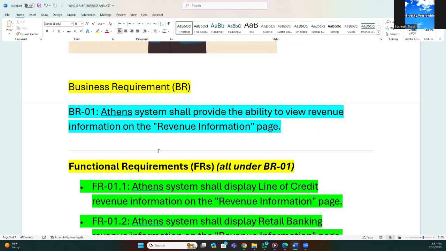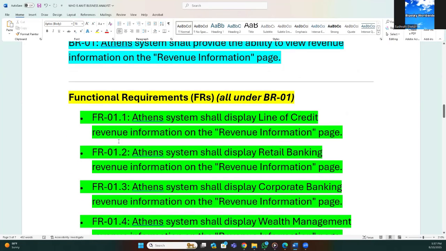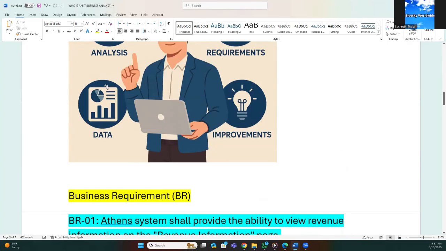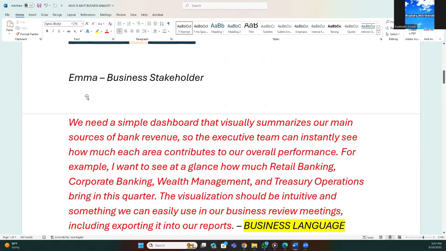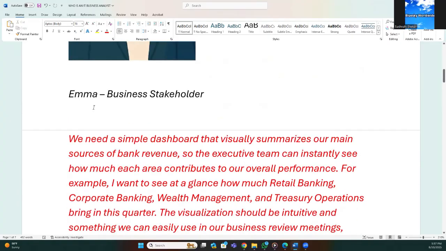So we have to break that business requirements into functional requirements. And these are all still business requirements language, just like English, French, Tamil, Hindi, or whatever it is, right? This is business requirement language. That's the language that the business analyst speaks. The language that the business stakeholder speaks is business language.